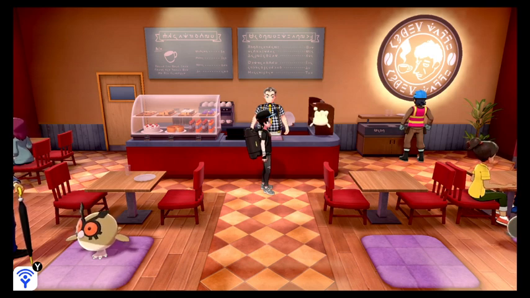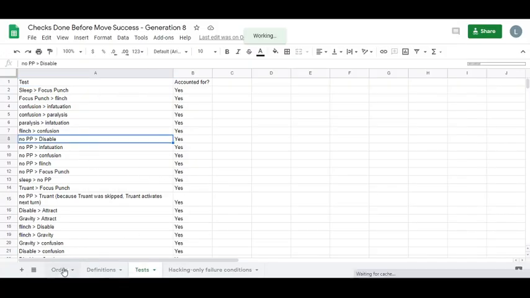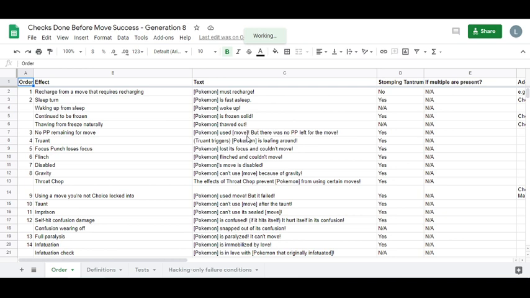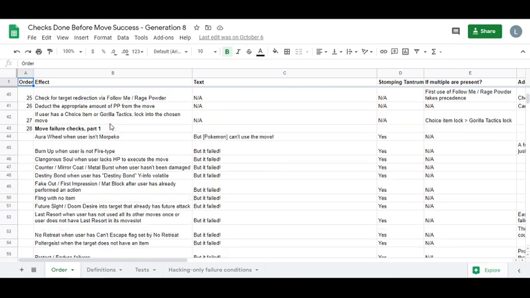I need to update this list with the new information that we get from Crown Tundra as well. That's something that's on my to-do list. Alright. Let's hop back over to the order. And hopefully this working does not mean that it will kill it for me. Because occasionally, for some reason, it takes me to another page and tells me to clear my cache, but it didn't this time, which is good.